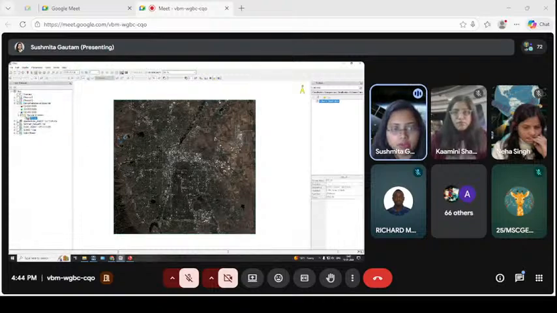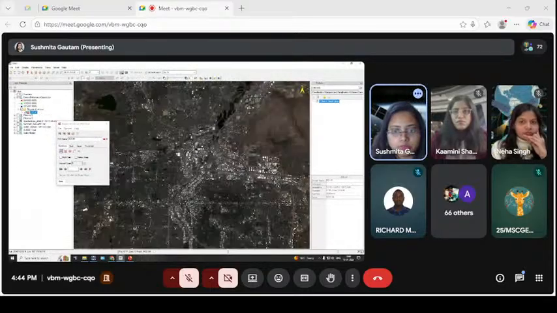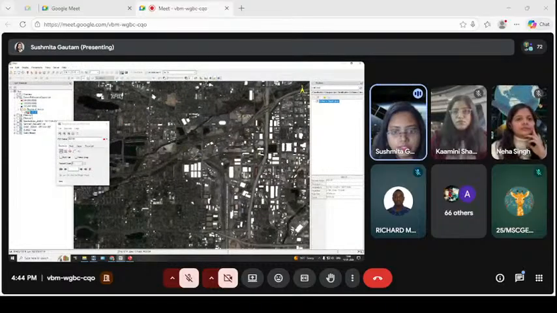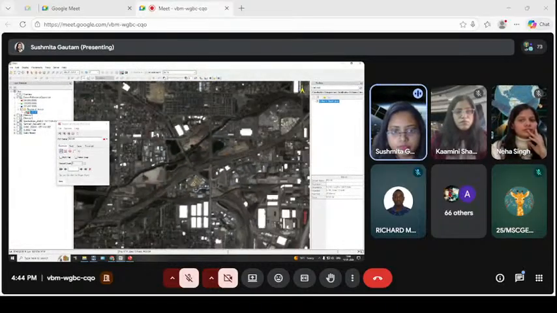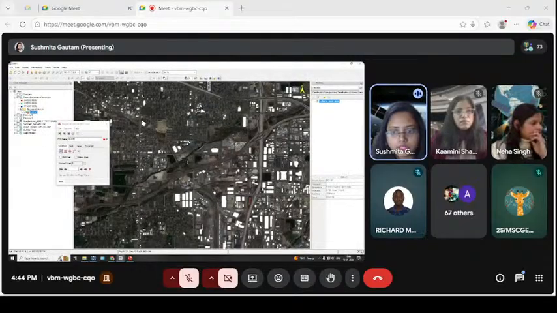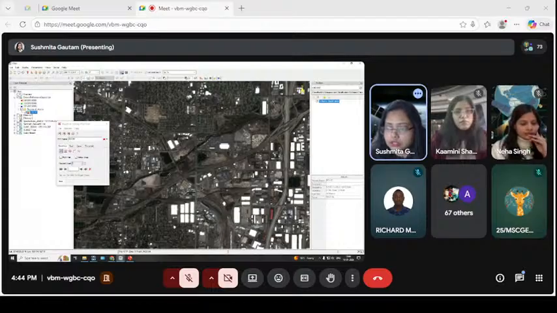Here you can provide the region of interest by selecting appropriate options, like if it is built-up, there are roofs, water, land, roads. So you can quickly give the region of interest for that.